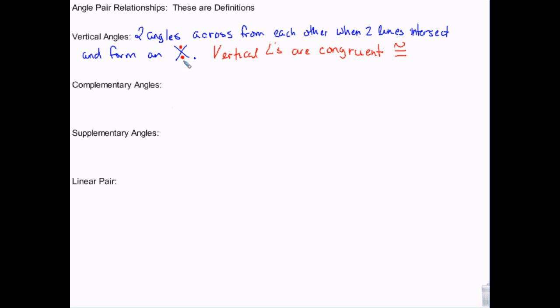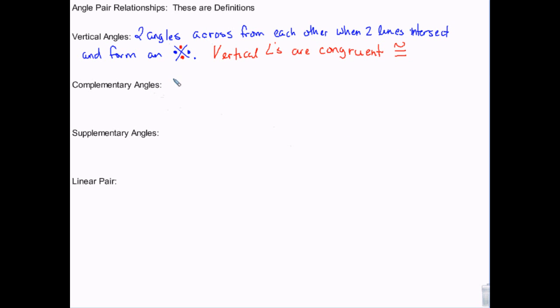So if this is 80 degrees, this one will be 80 degrees. Okay. And then this angle and this angle are vertical, and they also have the same measure. So you get congruent angles across from each other when those lines intersect. So when we were looking at the worksheet and we had that X, those vertical angles that we identified in 1 and 2 would also be the same measure. So if you measured angle EKF, you would know the measure of angle HKG. You wouldn't have to measure them both.